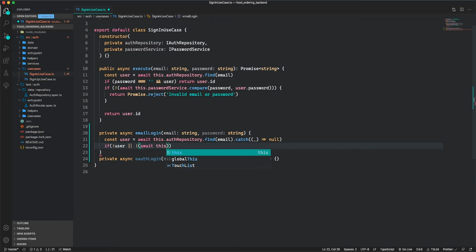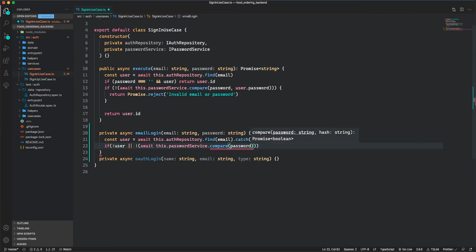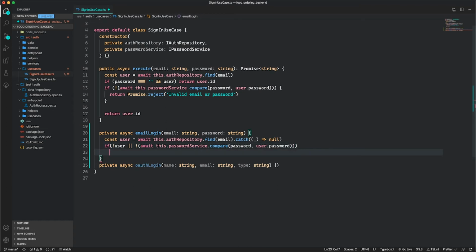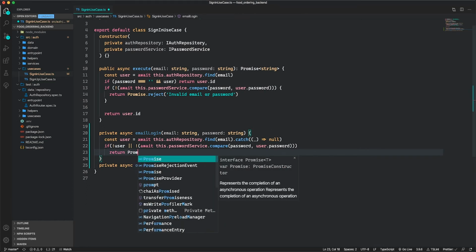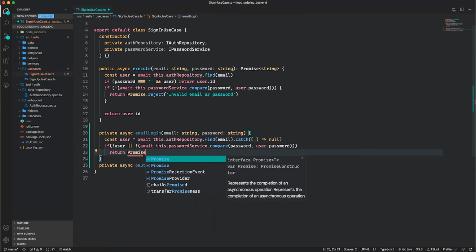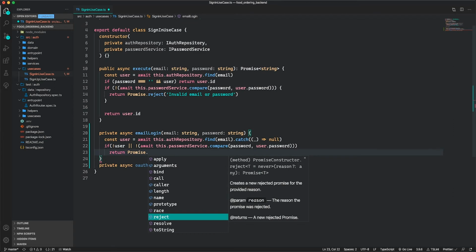So in this case, I'm going to say password service and compare the password sent in from the user along with the password from the user that is fetched from the database. So if that is not true, then I'll reject the promise.